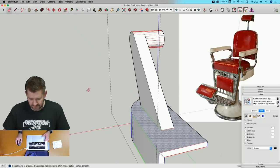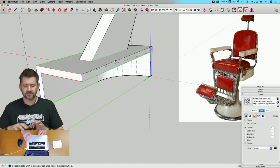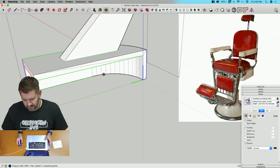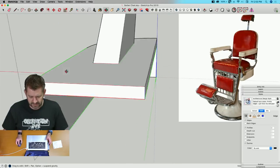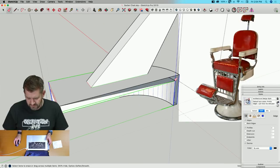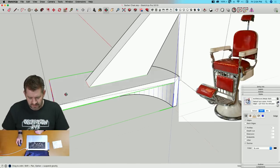I should point this out though, as I make this piece right here, look at this geometry. This was the joint push-pull geometry. This is something that I think all Fredo stuff does. It quads everything, so it makes four-sided pieces wherever possible, and it ends up with these hidden lines. So if you're using a Fredo tool, you may end up with extra geometry depending on how it offset and created.